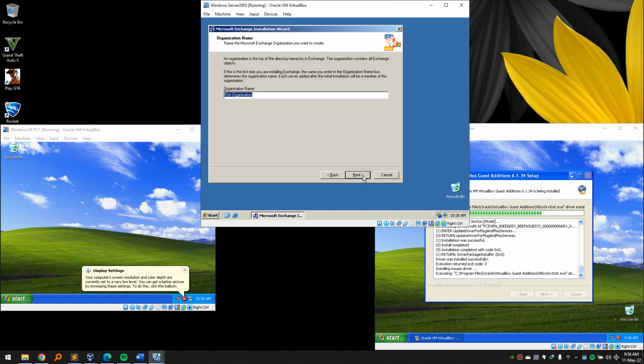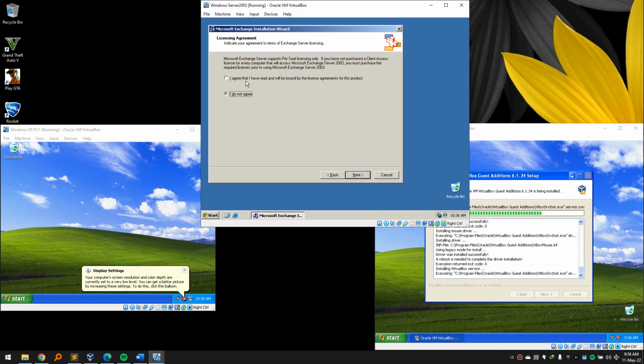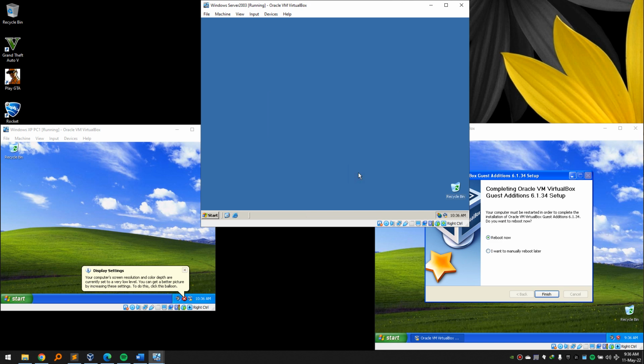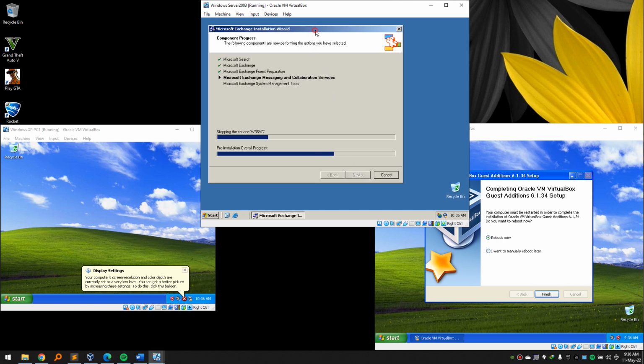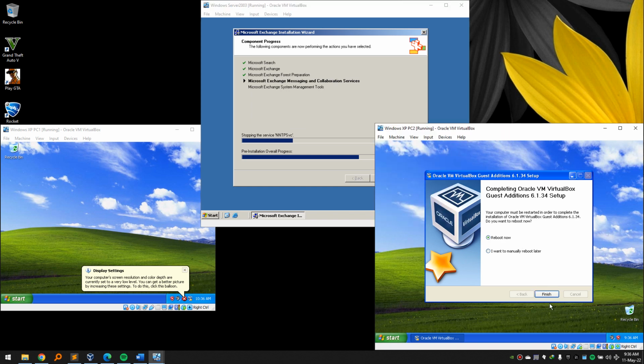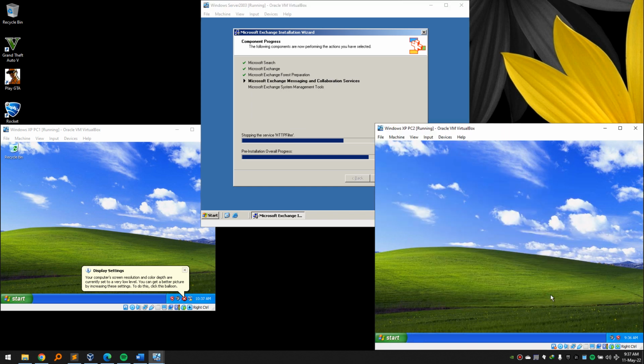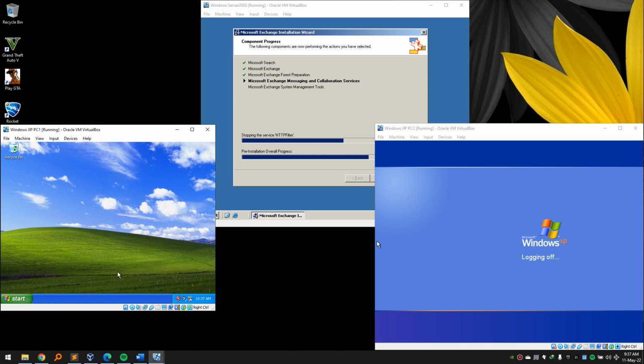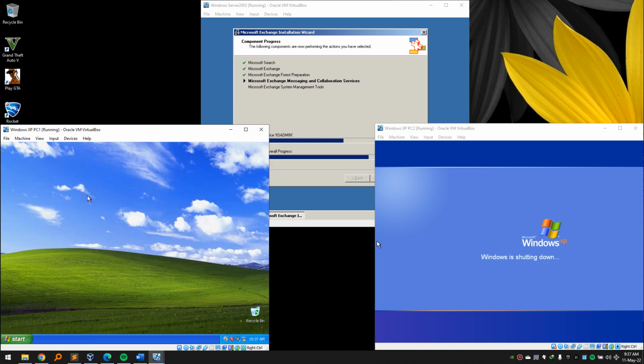Click new Exchange organization. Type the first name of your domain, Chagam. I agree. Next. This can take several minutes. Let me reboot also here. The display setting is going to turn. Yes.